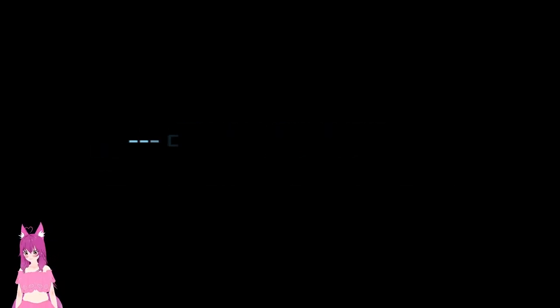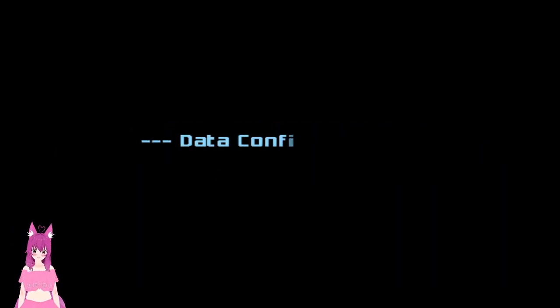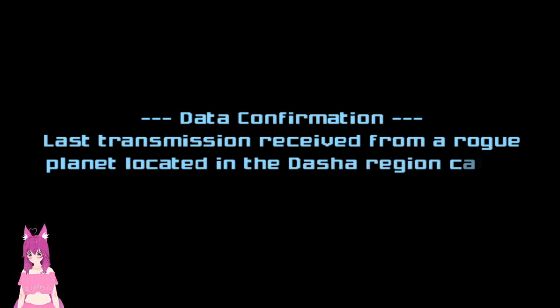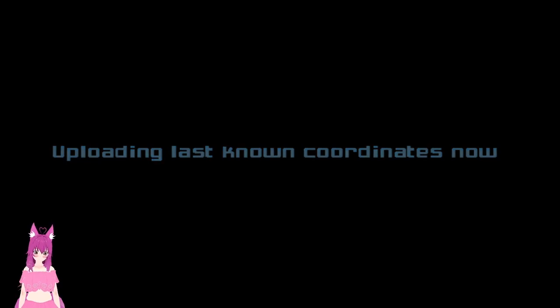Contact with Galactic Federation Troopers. Contact agreement. Locate Federation Troopers and render assistance. Sounds simple enough, right? Last transmission recently received from a rogue planet located in the Dasha region called Aether. Oh my. Uploading coordinates.